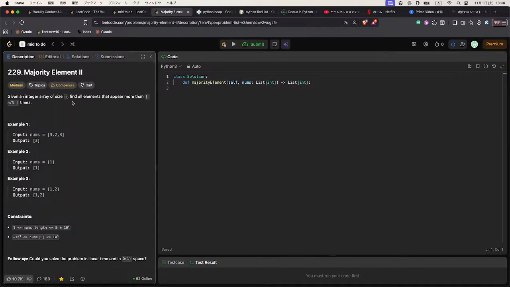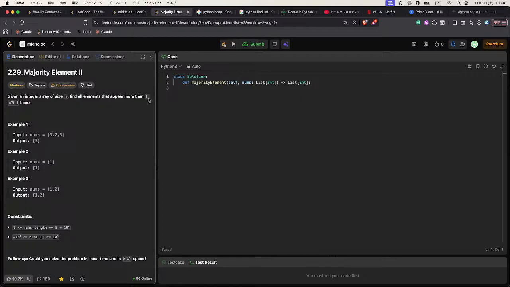Given an integer array of size n, find all elements that appear more than n divided by 3 times.